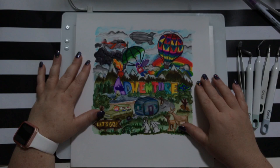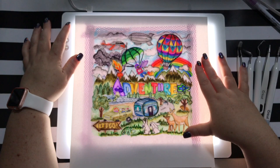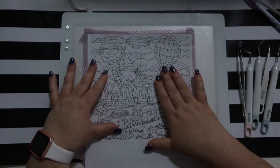So here's what I was doing. I had this on while I was coloring, but then I would also turn it off so I could see what it looks like with it off, without the lines. If you watch the coloring section at the end of this video, you could also take this and laminate this piece so you can use it over and over and over. And there's lots more images like this in Cricut Design Space.